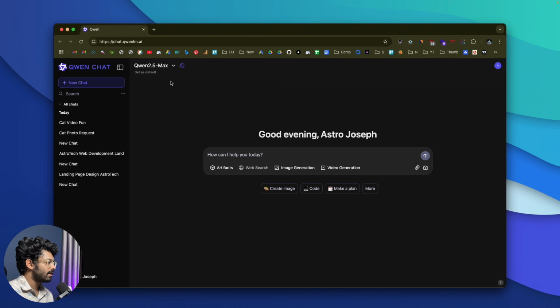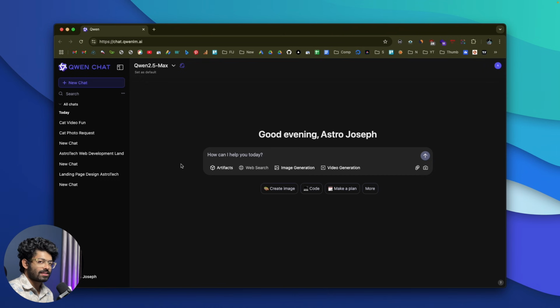All right, so I have set it up, and you can go ahead and start asking any question, ask it to generate images, and it will do all that kind of stuff. And it also has got this feature called artifacts, similar to the one that we saw in Claude, where you can go ahead and ask any questions, and the AI will render the output in a separate tab. For example, if you want to preview a HTML or SVG or anything as such, the artifacts option in Qwen chat will let you do so.